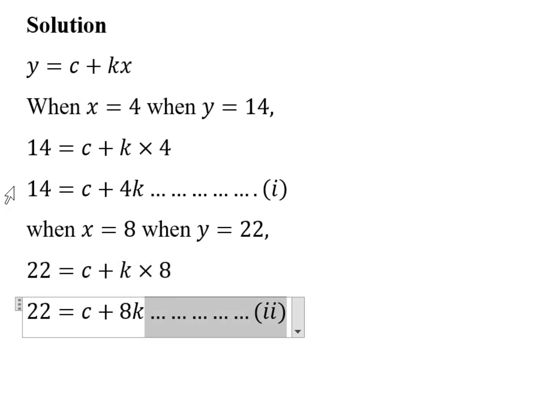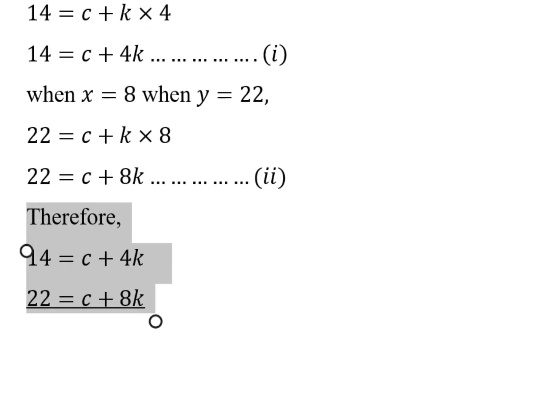Now, we pick the two simultaneous equations and we solve them. So there we have them. This is the first simultaneous equation, it's here. This is the second one. We don't have to do any adjustments in these equations when we are using elimination, because we realize the coefficient here is 1 and the coefficient here is 1. If the coefficients have similar signs, we need to subtract the two equations. But if they have different signs, meaning one has a positive sign and another one a negative sign, then we add the simultaneous equations. Now this one has positive 1 and this positive 1, and therefore we shall just have to subtract them.